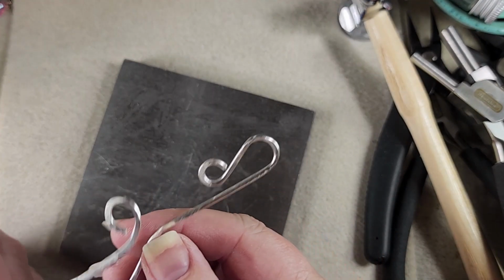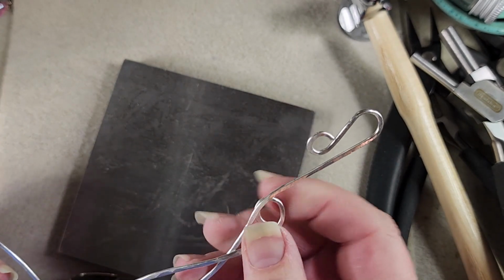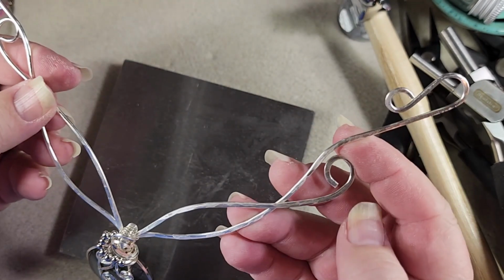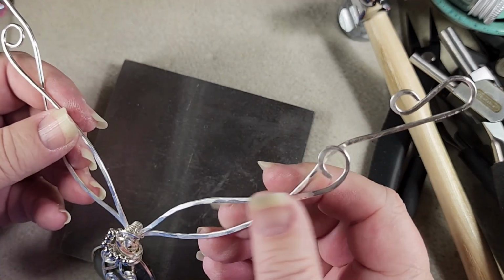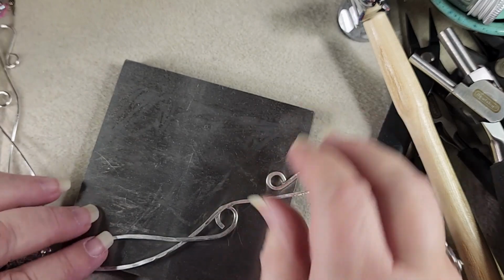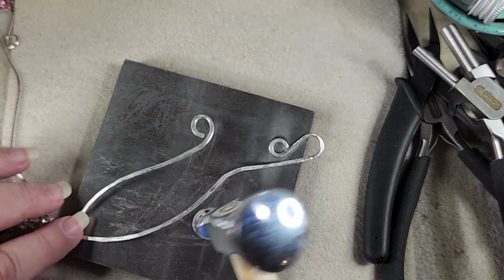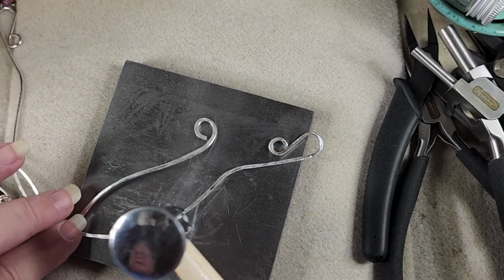Now if you want to texture, now is the time to do that as well. As you can see, this has changed the shape some. We're going to have to do some repair work after we get it entirely hammered. I think I might do a little bit of texturing on this side, since this is the side where the pendant is up.